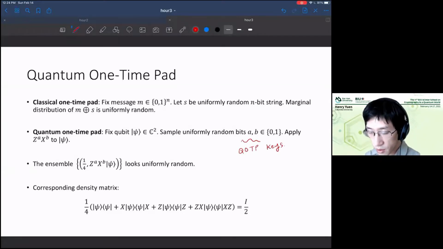Okay, so this density matrix formalism is really useful, especially in the cryptographic setting when someone holds the keys, but you don't have access to it. So from your point of view, this mixture of quantum states could be the maximally mixed state, and it looks completely random. And it tells you that you can't extract any information from it.